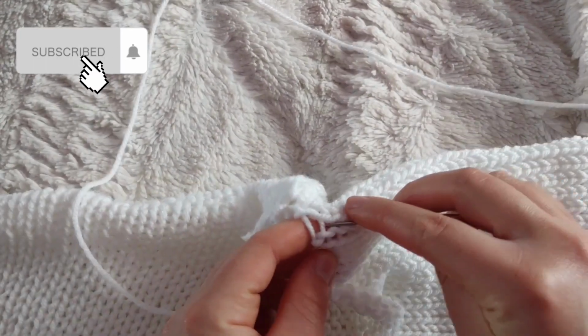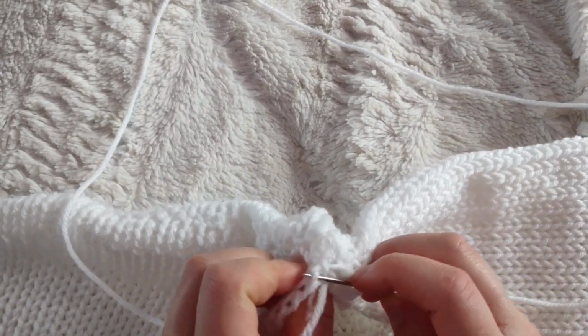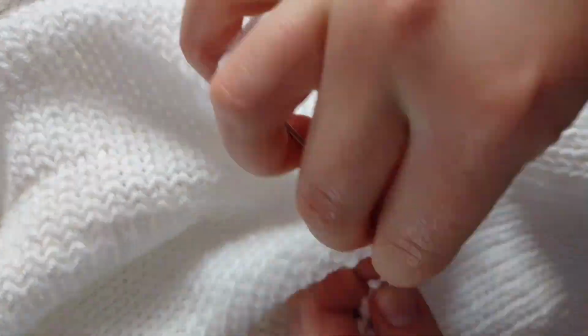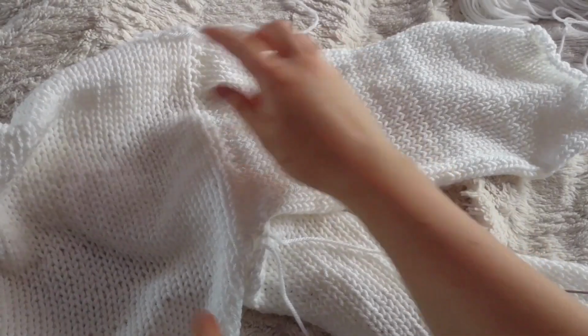We're then going to thread our needle, and now we're going to sew the back side of the sleeve to the back panel of the cardigan. When you get down to the armpit area, I will show you what to do next.